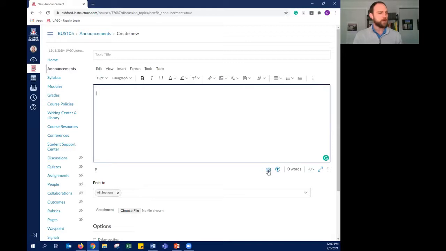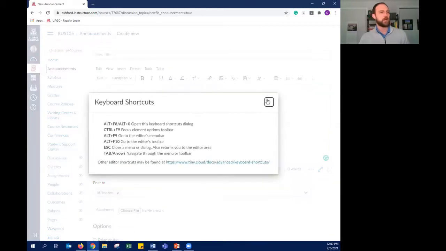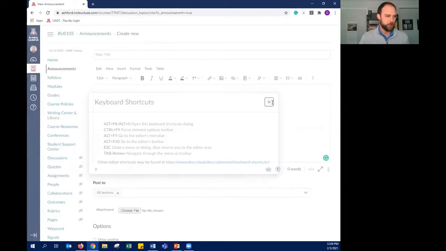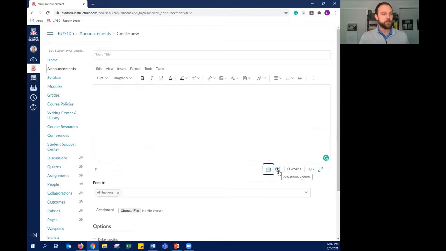And then at the bottom here, they added a quick map for some of the keyboard shortcuts that were added with the recent update. Obviously, you can do things like copy paste and other things, but some of these more advanced shortcuts were added with this most recent update as well. And then you can see the accessibility checker is right down there as well. So it's right there and super handy. As soon as you get done with a post or an announcement, you can click that to make sure that everything is up to par with levels of accessibility.